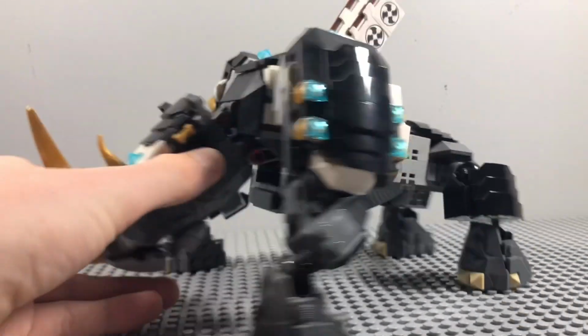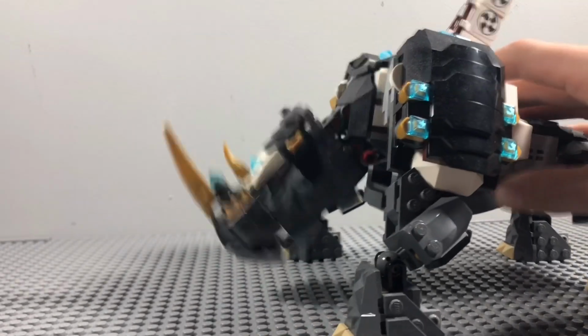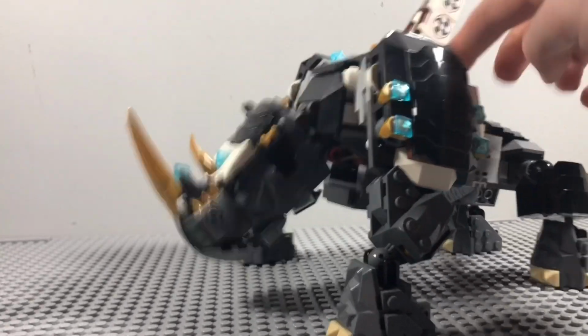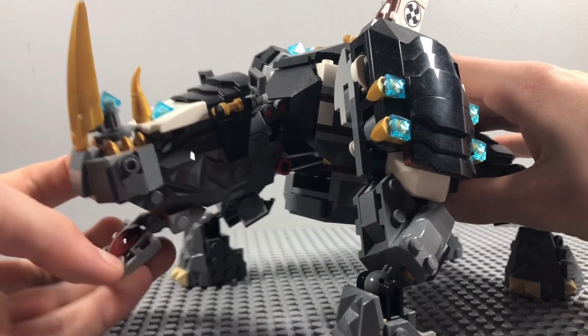Now, I think we should obviously start with a play feature, and that being there is a lever here, and if you push it down, the head flicks up, which is just genius for a Rhino, and it's super satisfying to do as well, as you can see here. And the fact that it just drops back down is really cool. It's got a mouth that opens like so.